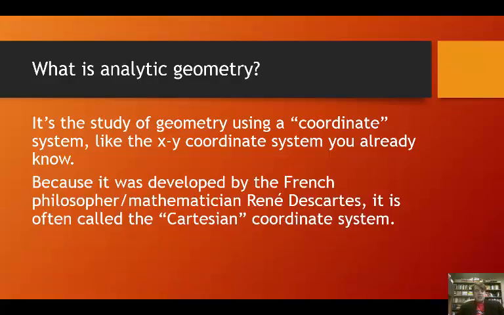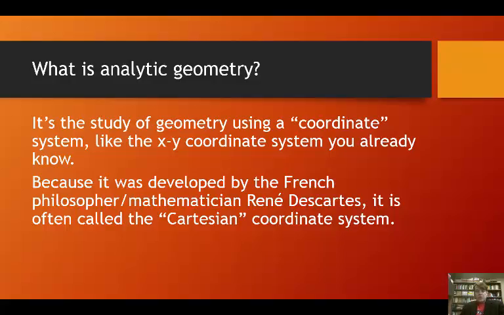Descartes, yes, he's French, so he doesn't pronounce his name right, but René Descartes in the late 1500s and early 1600s, I believe, came up with analytic geometry. He was a brilliant guy. I hate him, even though he's dead. But basically, he developed this coordinate system, and for this reason, his name's Descartes.